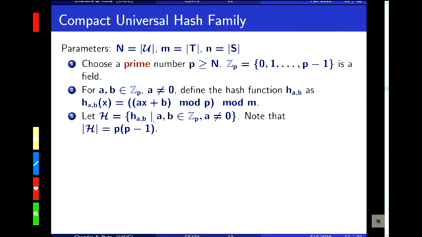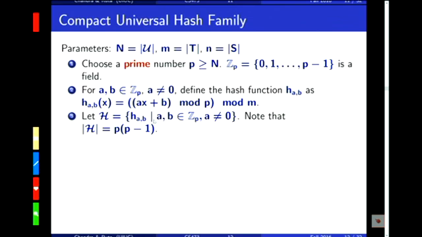What do we mean by field? There is multiplication, addition, division, subtraction that are well defined among these numbers. You will only be talking about this finite set of numbers, 0 to p minus 1, and you can define multiplication, division, subtraction, addition properly. We will see what we mean by that.